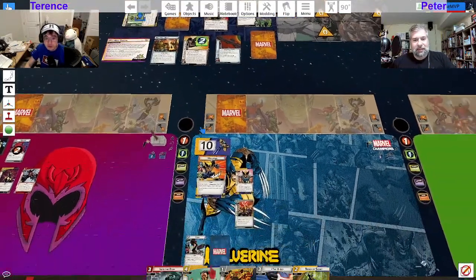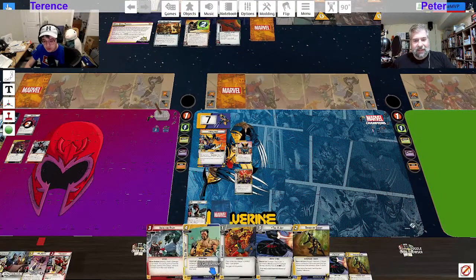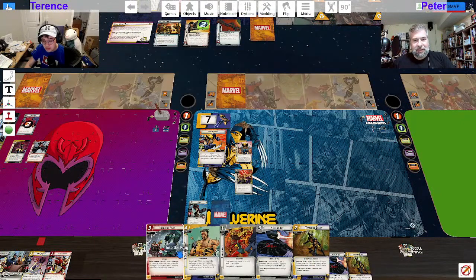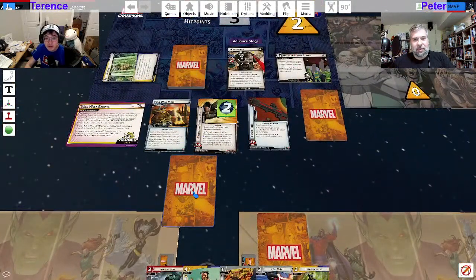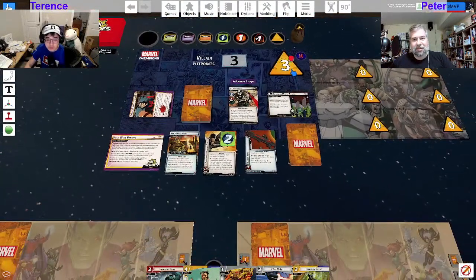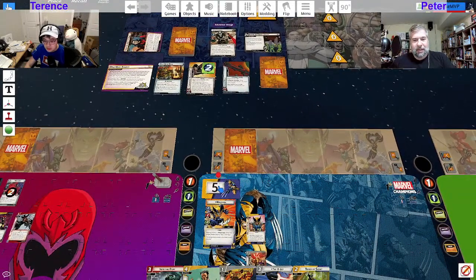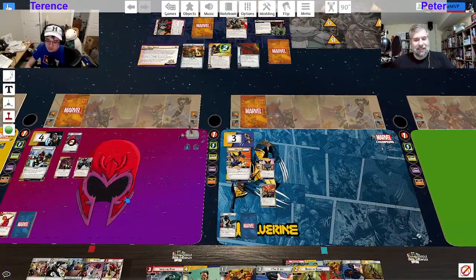So that's three. Do I defend this? Don't die on this opening turn. Let's see. I don't really have any attack cards for next turn. I'm going to take it to the face. We'll see what happens. So this is going to be attack for three plus boost of nothing. Your nemesis. If your nemesis minion is in play, you are confused. Otherwise, place a threat on the main scheme. I will take that any day. Did you already add that? Yeah, I did. All right, so I just took the four damage. Just the four. Yeah, I don't know. Maybe I got better. Turns out might be really good for this game.